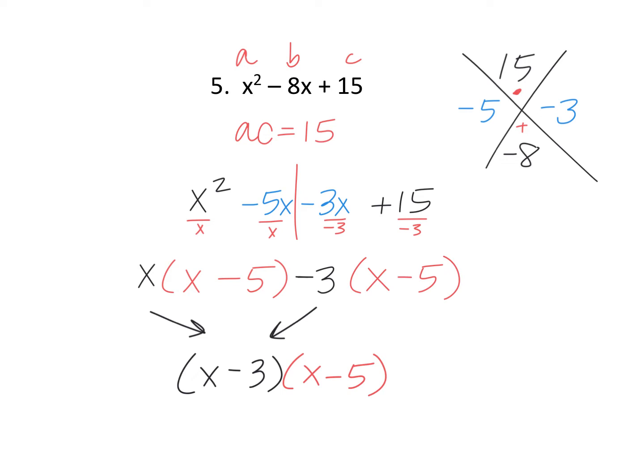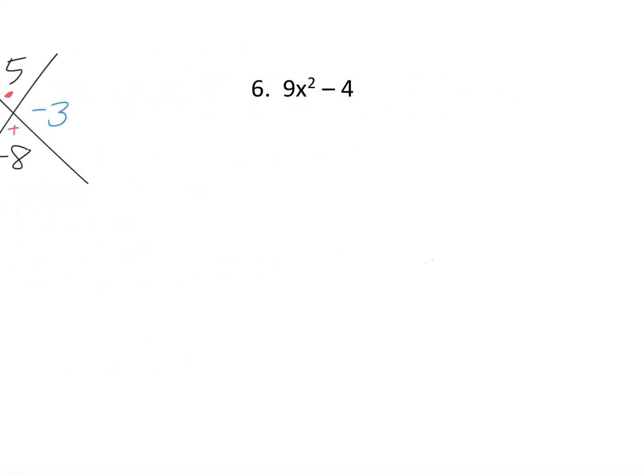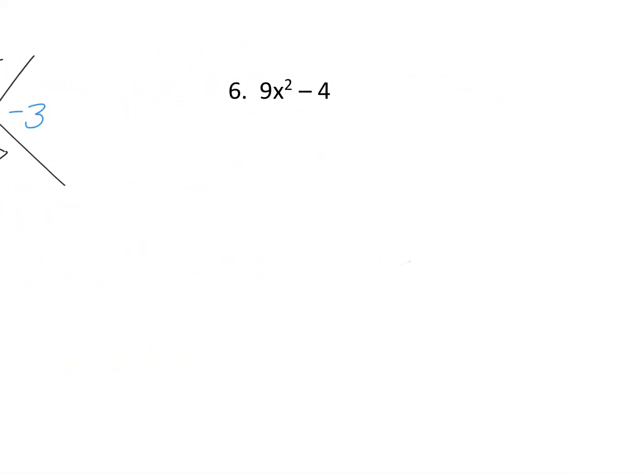We'll start to look at number 6 before we go. Number 6 is fun because you only have two terms. Remember, we're looking for A, B, and C. What do we have right now? A and C. Okay, so this is A and C. Which means that what's B then?